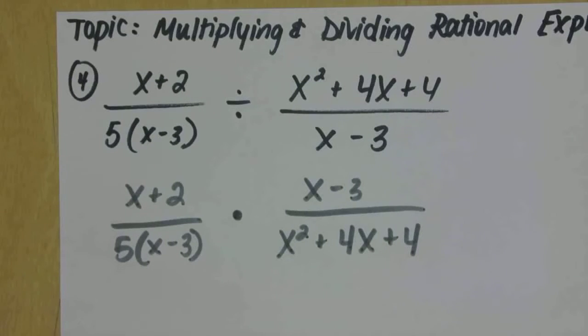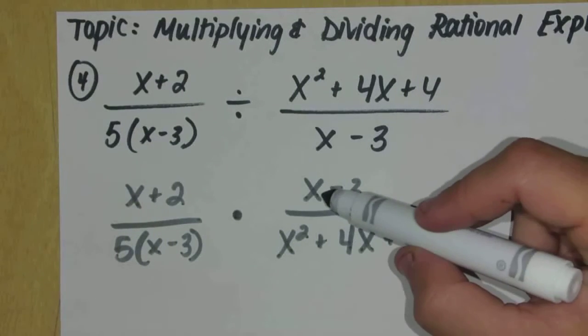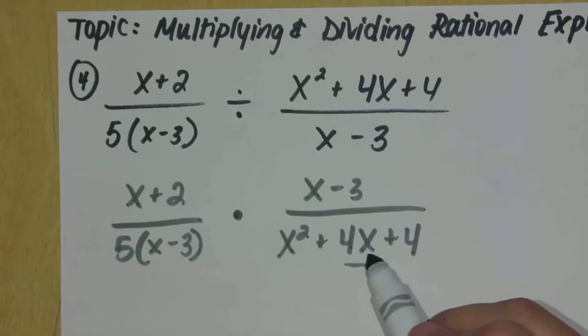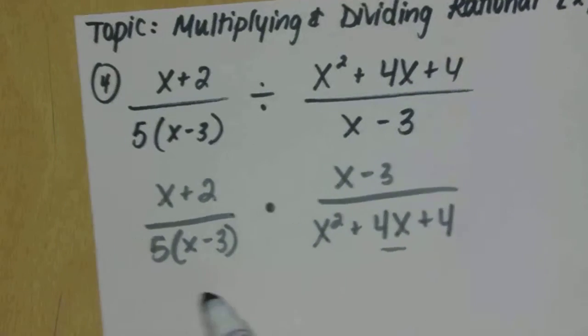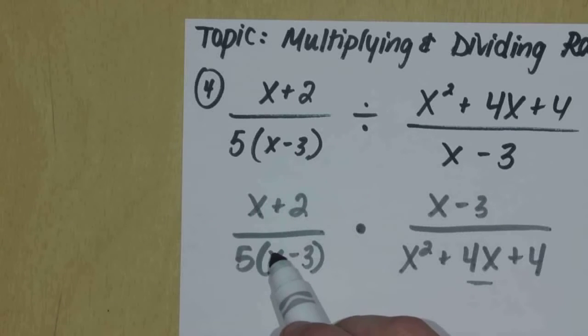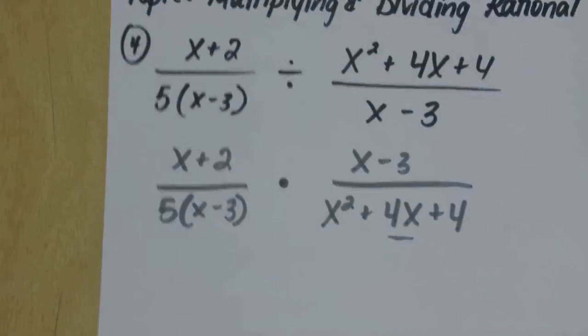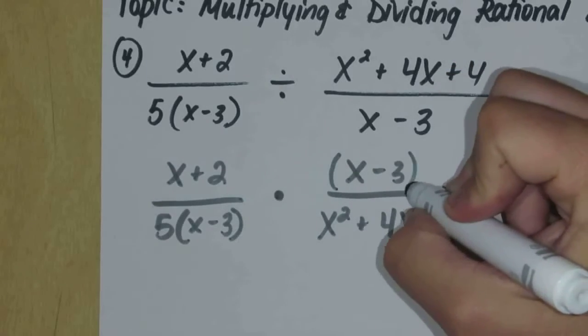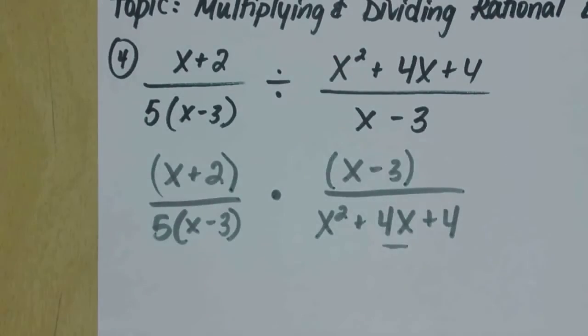Now, the first thing I would recommend after doing that is let's not cancel these x's. I can't do that. This x belongs to the 4x monomial term that is part of a trinomial in the bottom here. You cannot cancel common terms. Even though there's an x here and there's an x here, I can't do that. Same thing over here. Even though there's an x in the denominator and an x in the numerator, they're not common factors. They are common terms, and I can't cancel common terms. So what I would want to do is any quantity, anything more than one term, I'm going to put in parentheses unless I know I can factor it.